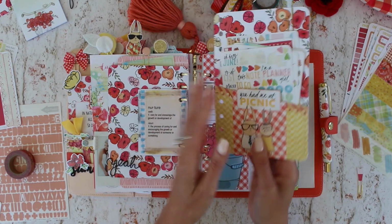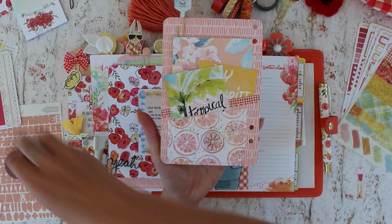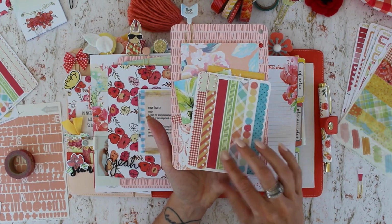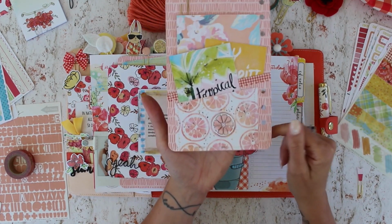And then the other side of the pocket, I went with the pinks and then the cute little red and white check border. You can actually see that on here. So I kind of used that. I thought that was cute with these pinks. And then what I did is I kind of did a 2-layer pocket.